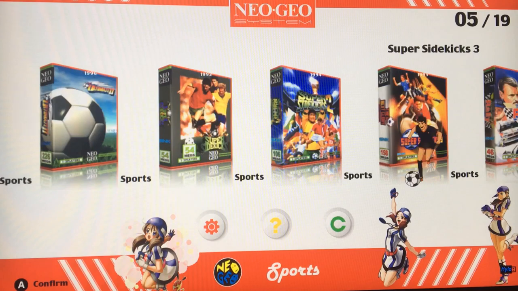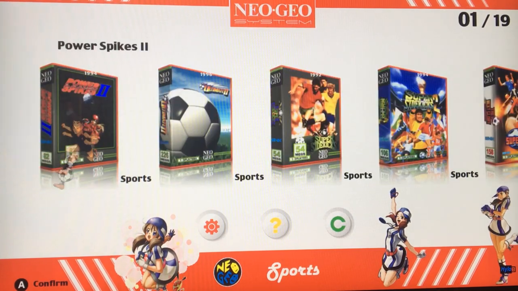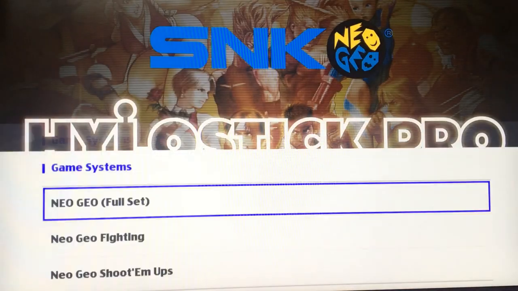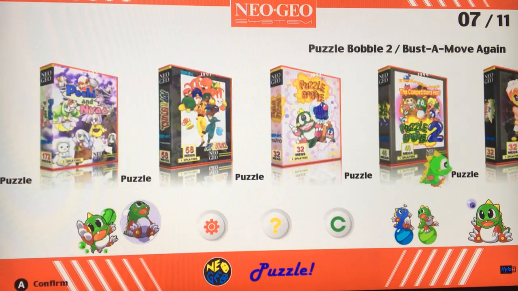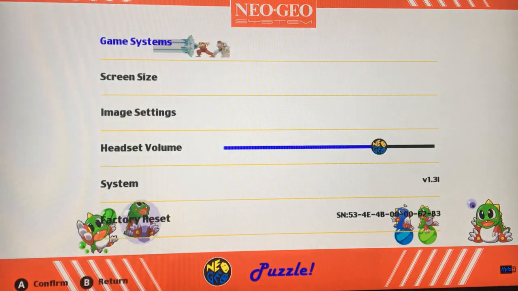Now, Neo Geo is not using RetroArch because this is sports, 19 sports games. They're using the Hydro Stick hack, and it also has the bio in it. So you can do cheat codes and all kinds. So those are 9 of those games.